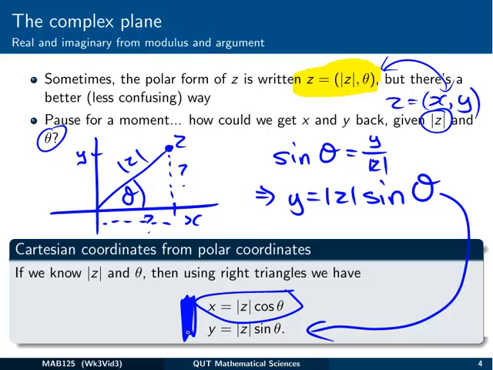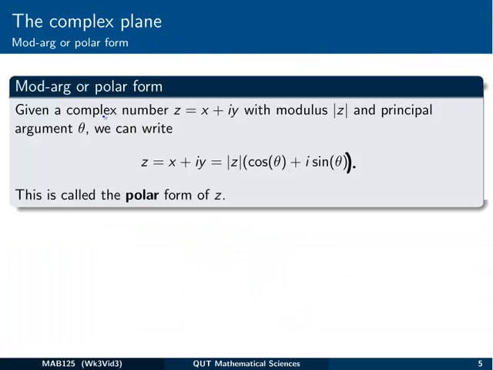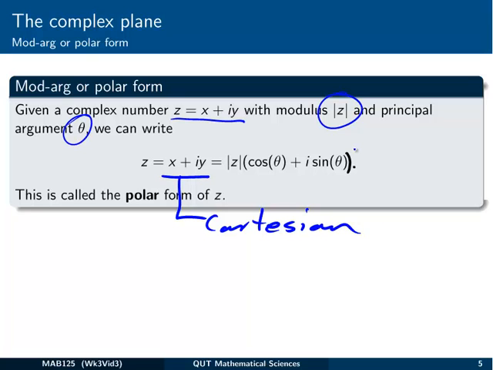So this tells us what we can do to rewrite our polar form in a neater, a little bit longer, but neater and less confusing way than this one up here. So here it is. Given a complex number z equal to x plus iy, which has a modulus mod z and an argument theta, we can write it in Cartesian form. That's the initial one that we first learnt about. Or we can write it in this form, which is the polar form.